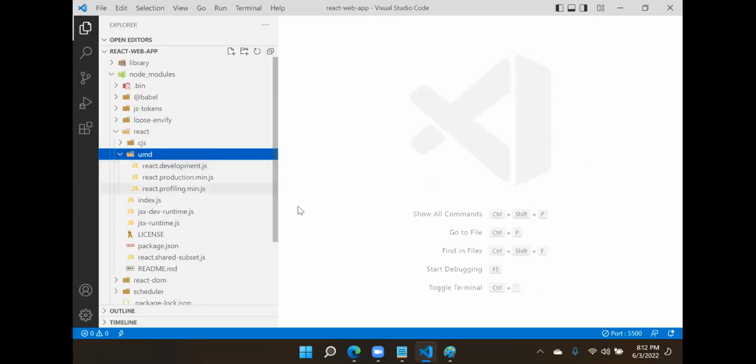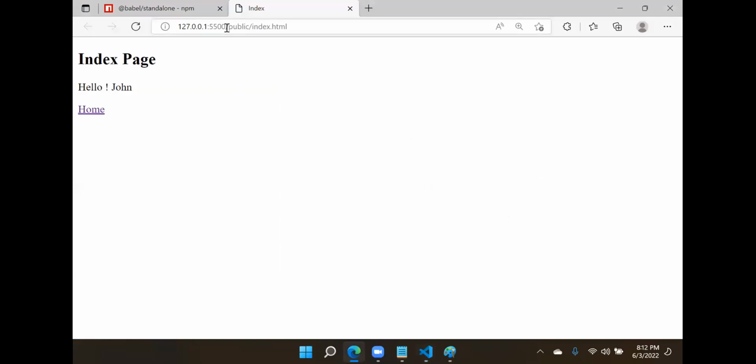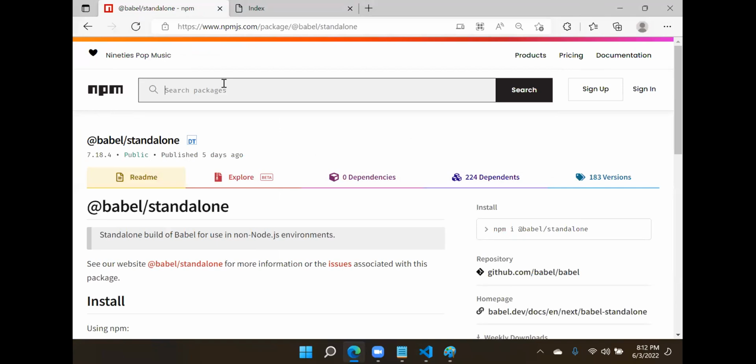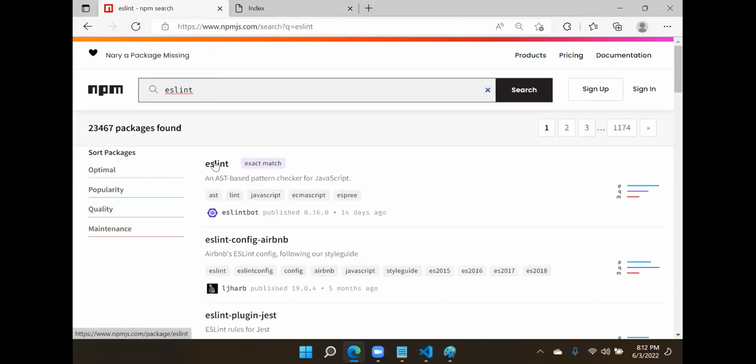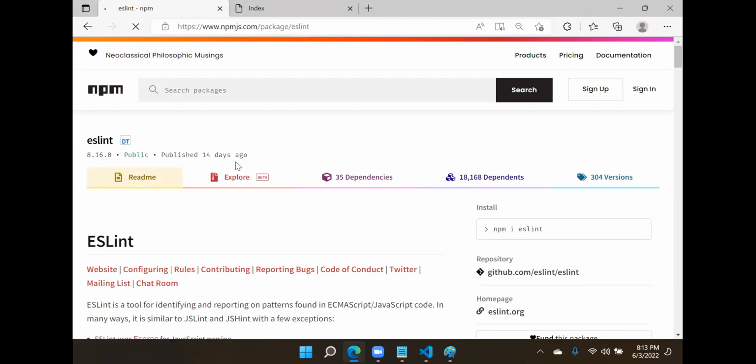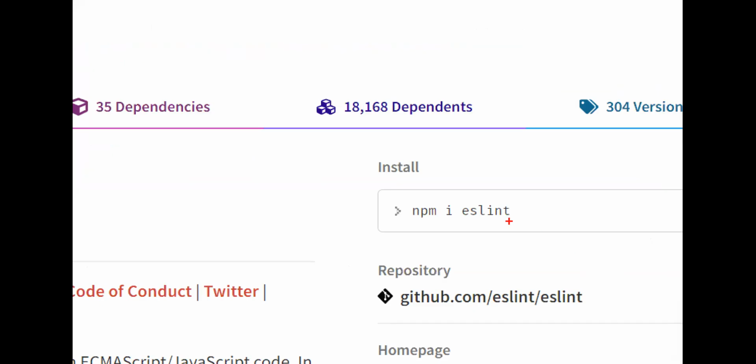Actually, for that, in JavaScript we have ESLint. You have to configure this ESLint. ESLint is for configuring JavaScript.